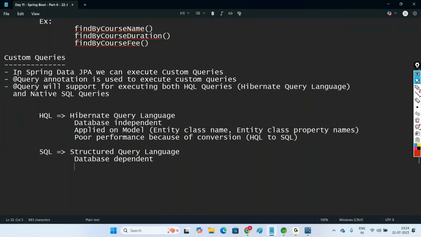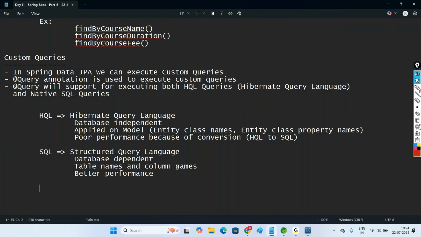Here we use table names and column names, whereas in HQL we go with entity class names and property names. Native SQL is better performance because no conversion is required.